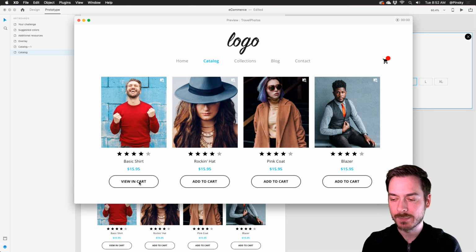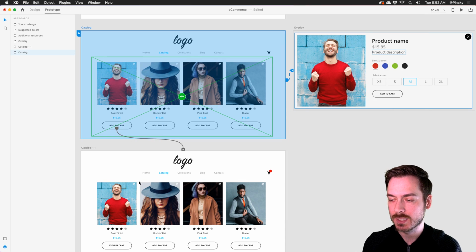And the point is that in XD, you can make very small changes to just make these cool animations. And all you have to do is design. You don't have to worry about timelines or keyframing. You just have to design the first state and the second state, and XD will figure out the rest.